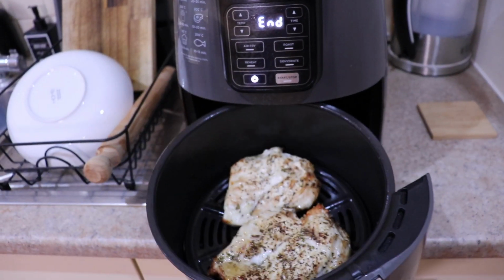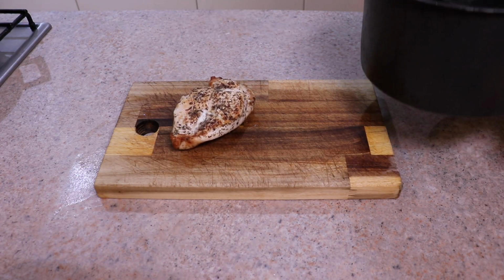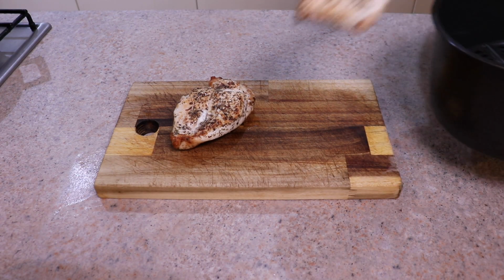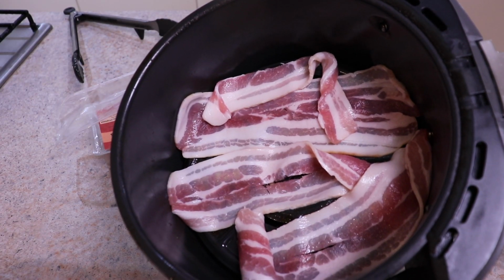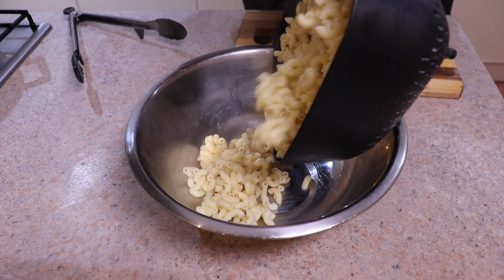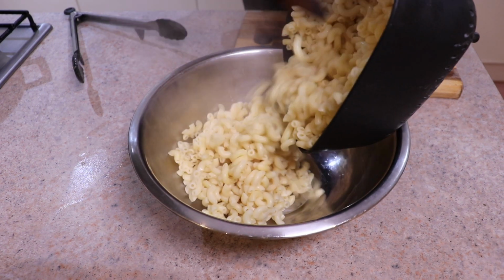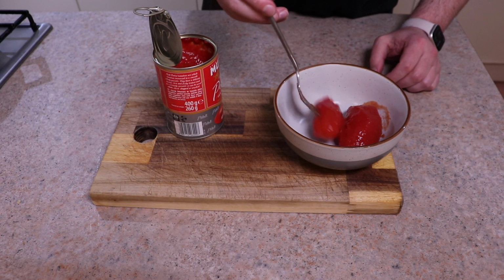In the meantime, your chicken should be done. So take it out, leave it to rest and to cool down. We want this to be nice and cool. Then we can put in the bacon and cook it for about 5 minutes. We don't want it to incinerate, so make sure that you check it until it's nice and crispy. Take out the pasta. Again, we want this to be nice and cool. So then we can prepare everything else.